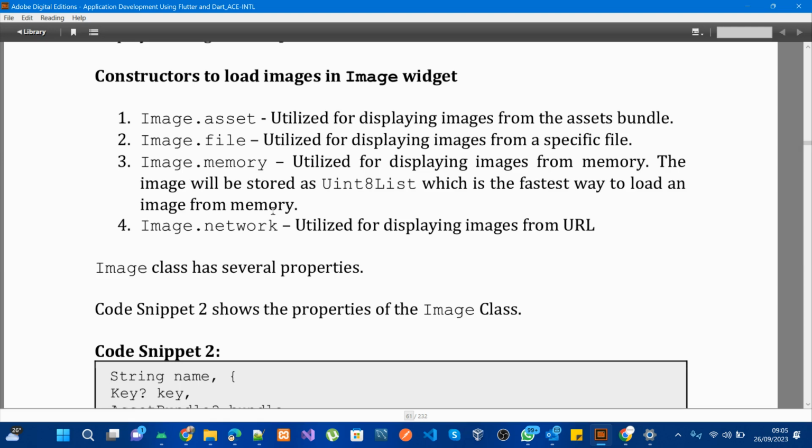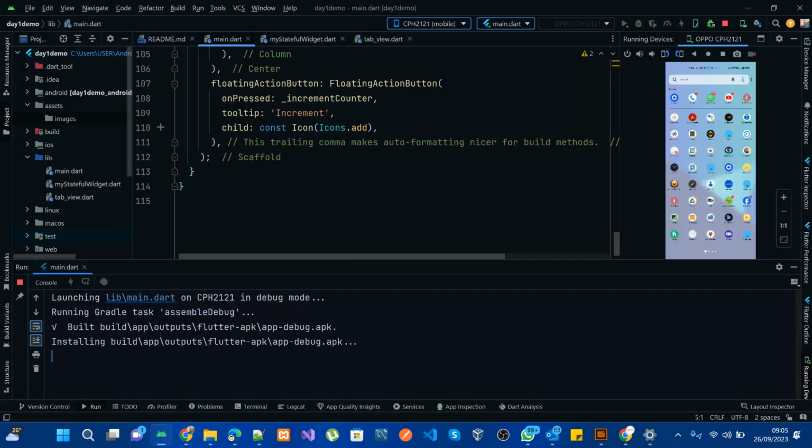If you have an image coming from a file, good, or images from system memory, like your phone memory, that is good. And images from the network, like a URL, you can also leverage on that.